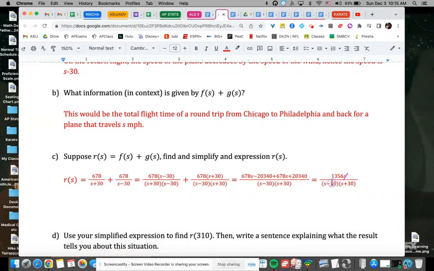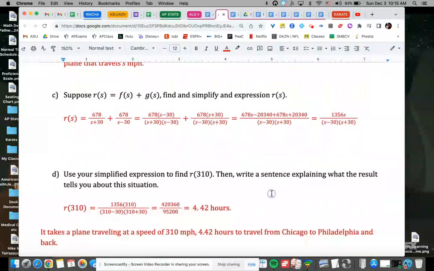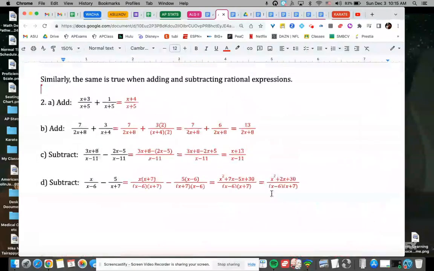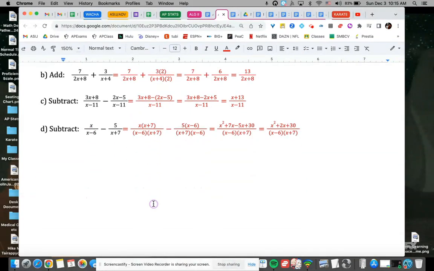You can't cancel S's or something like that. Some people try to do that. This is multiplication on top, but on the bottom you have this subtraction and you have addition there. You can't cancel a piece of that. They kind of go together as a group, right? That's really important. That goes for like when you're back up here, right? Some people try to do things like, let me cancel this X with this X. It's like, no, you can't do that because there's subtraction right in between. So you can't do that, right?